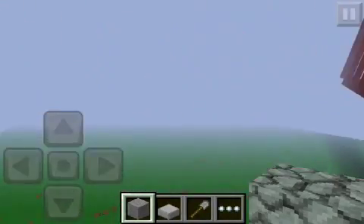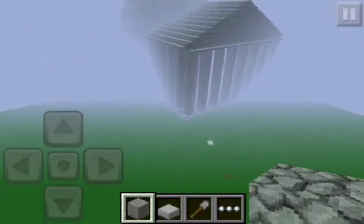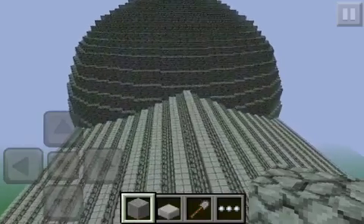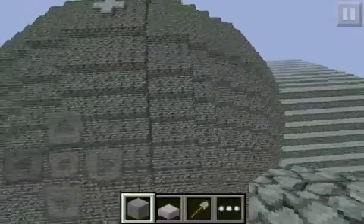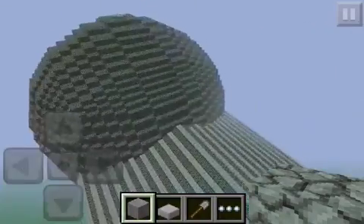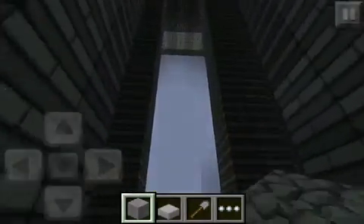Next we're gonna move on to my — what's it called? The Pantheon. That's right, this is the Pantheon. And this dome took a long frickin' time to build. It's just gigantic. It's hard — really hard to build domes actually. Maybe I should do a tutorial on showing how to build them; it's actually a good method. Build them any size you want. So we'll check out the inside — there's no interior really, I didn't get time for that. Super big, super awesome.